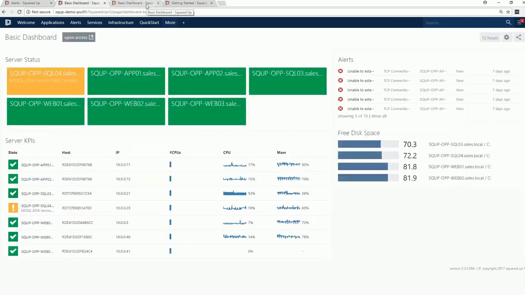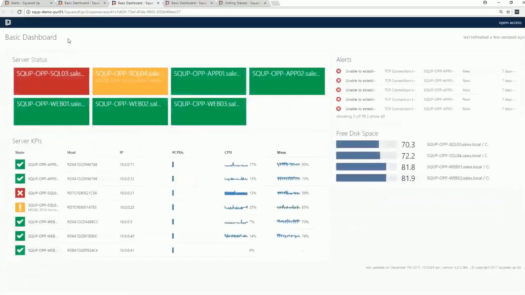Now, I mentioned in my slideware introduction a concept called open access, which is the ability to share your Squared Up dashboards on a non-interactive basis much more widely. So I've made this dashboard available as open access already, and if I click there, I'm going to get taken to an open access version of that dashboard. There it is, and what you'll notice here is that if I try to click on any of this data, try to drill down into it, I can't. This is just a static but live version of that dashboard that we were just looking at.